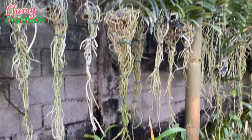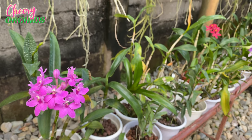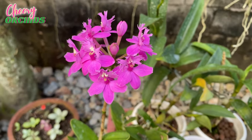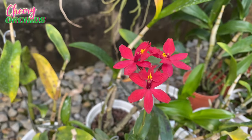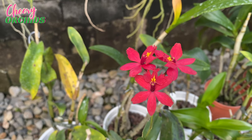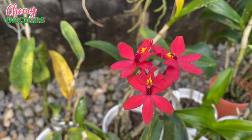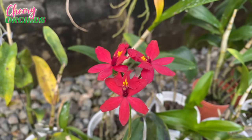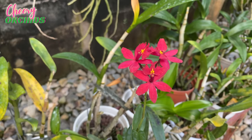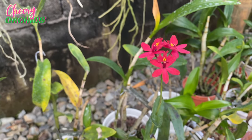I'm also excited to show you that two of my epidendrons are blooming — the pink one and the red one. Here's the pink one; I really love the color and I really love the flowers. And this is the red one. My mother had epidendrons in her garden — red epidendrons — but the flowers were way smaller and not as vibrant as this flower, so I'm thinking it's a different variety. I don't know if the Philippines has native epidendrons, but most orchid growers here have that kind of epidendron and they are free-flowering in their gardens.